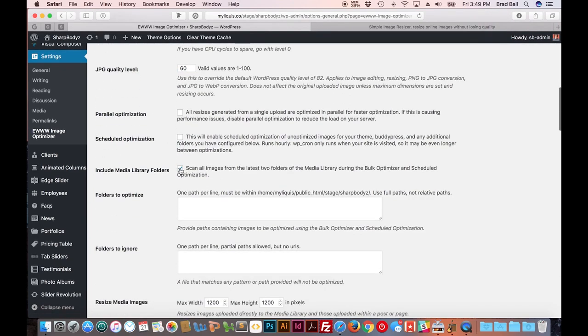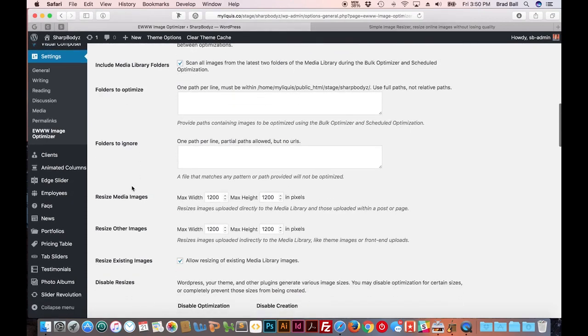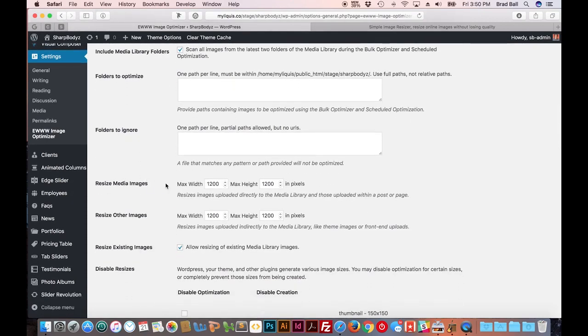We'll scroll down. I want to make sure that this is checkmarked: include media library folders. So that way, when I do this scan, what this plugin is going to do is scan all of the files that have been uploaded to my website and resize them. So I want to scan all of the files that are on my site. If I scroll down here, the media sizes.